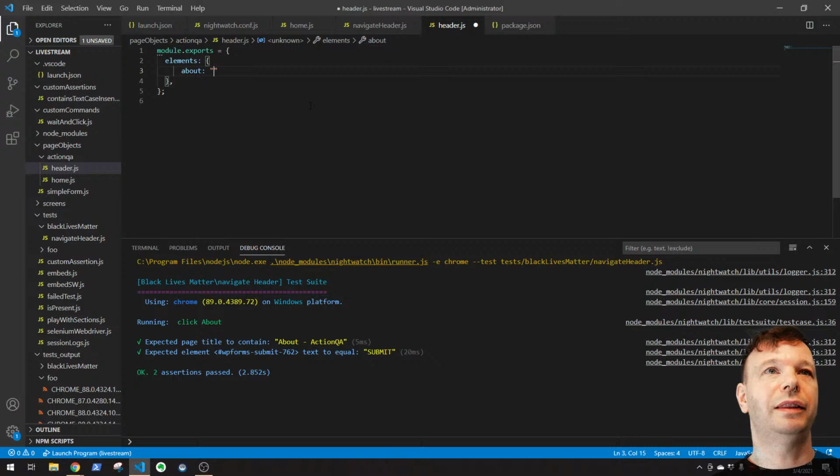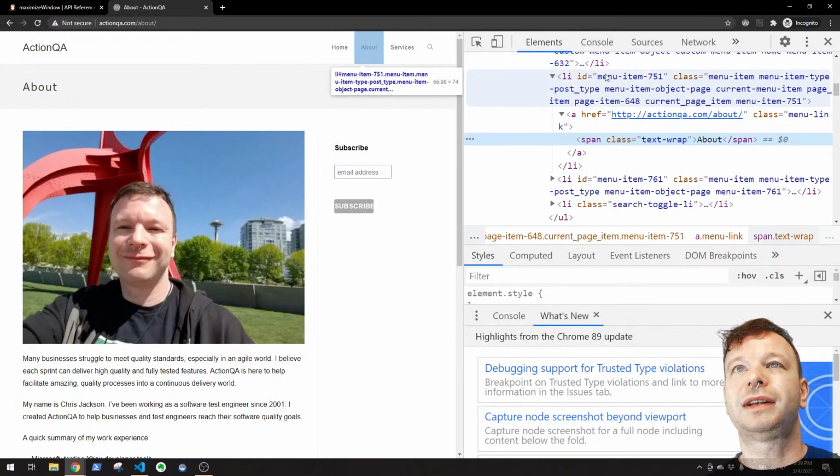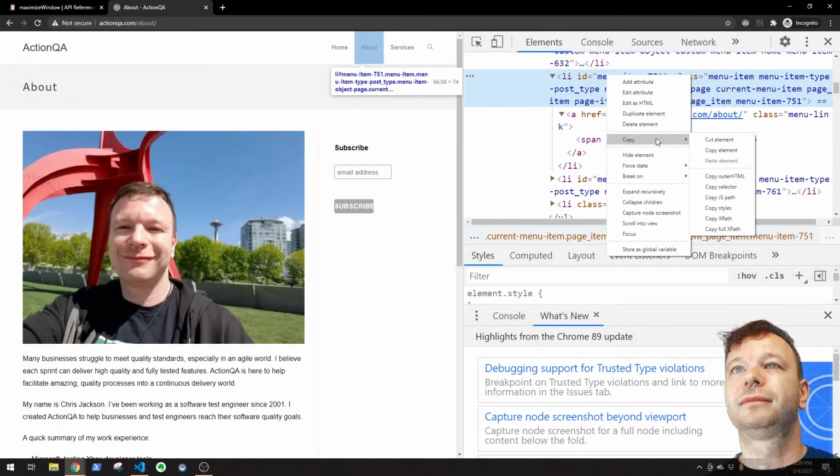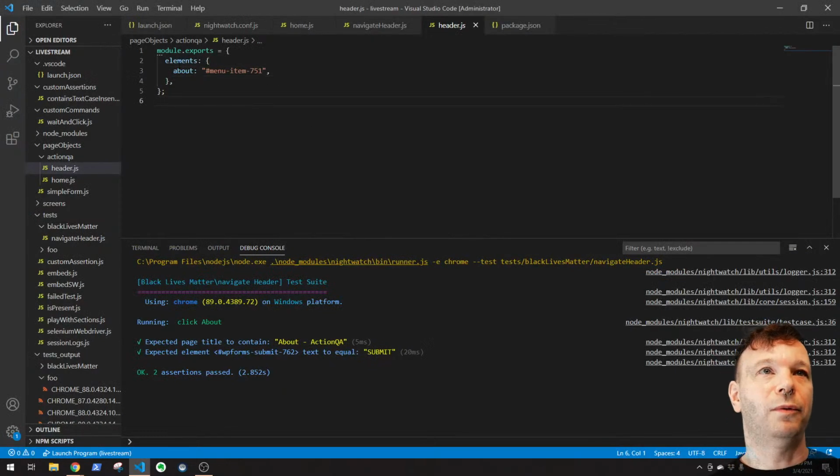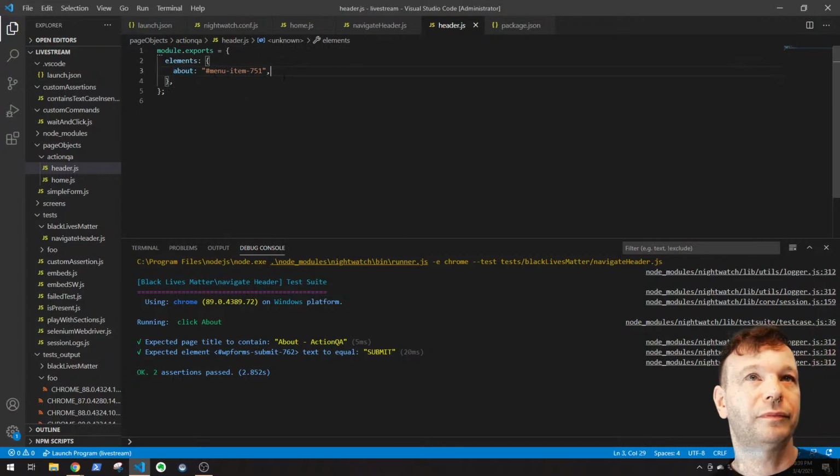And then that'll be the pound, what was that, menu item 751. Let's copy the CSS selector here, so I don't feel like typing. Okay, so we've got one element in here. It's called about. So let's see how this works.